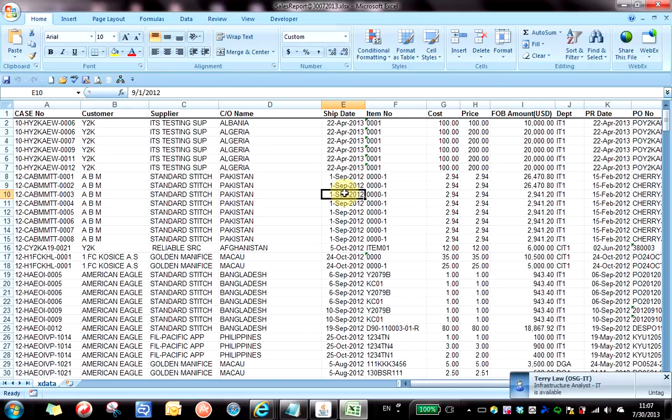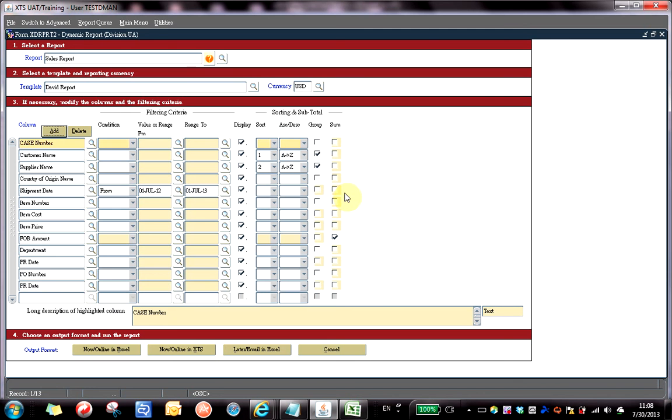Basically, we fall back to XTS, to Excel 2007 first. After you retrieve the data from XTS, most of the time I would suggest this manner. If you would like to simply get the raw data from XTS, keep nothing from group and sum, and select nothing from sort and ascending order. You may just retrieve the data regarding the field options and the shipment dates period, something like that. You may simply select raw data and retrieve it from your XTS report.